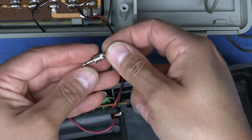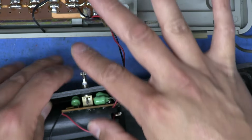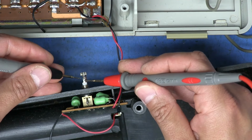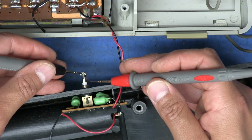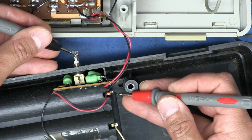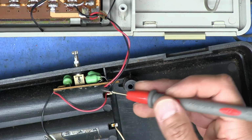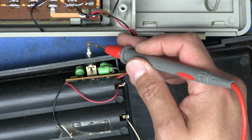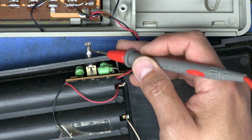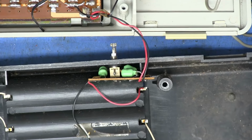So I do have a bare plug, and I did a polarity check just to be sure that I wasn't going to connect it backwards. But it turns out that this thing is center negative. So if we touch the outside, what would normally be the negative terminal, and we touch the positive, you might be able to hear the multimeter beeping there. So the outside, which would normally be ground, is actually positive, and the center terminal, the very tip, is negative on this. So I just have to make sure that I hook that up properly.